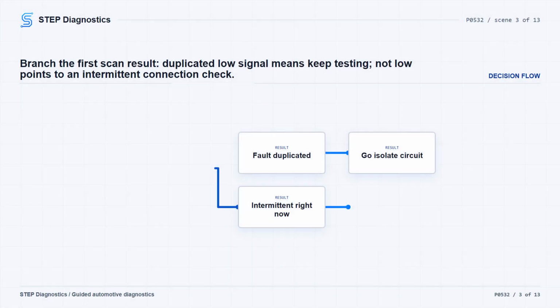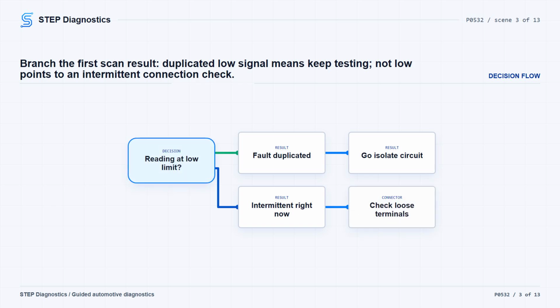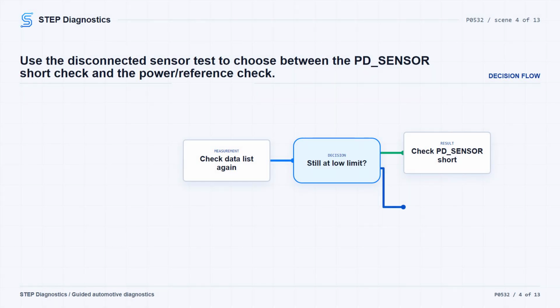The system is okay at this time, so check for poor connections or loose terminals at the A/C pressure sensor and the ECM/PCM. If captured operating data is available for this code, try to reproduce the failure under those same conditions. If the low reading is duplicated, turn the ignition off. Disconnect the A/C pressure sensor 3P connector. Then turn the ignition back on and check A/C pressure sensor in the HDS data list again.